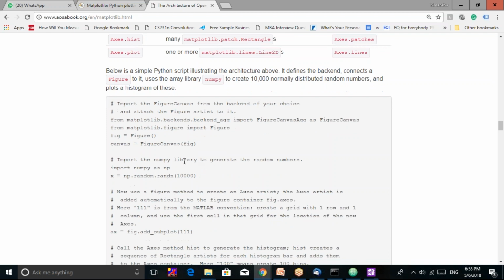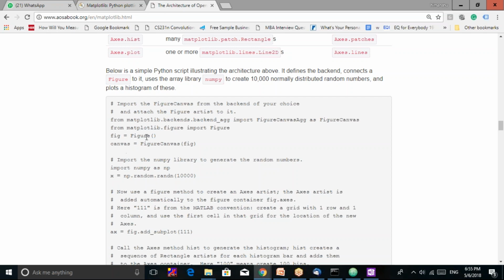Don't worry about the code, just try to understand it. I imported numpy and I created 10,000 normally distributed random numbers. Now use a figure method to create an Axes artist. The Axes artist is added automatically to the figure container fig.axes. See this now.